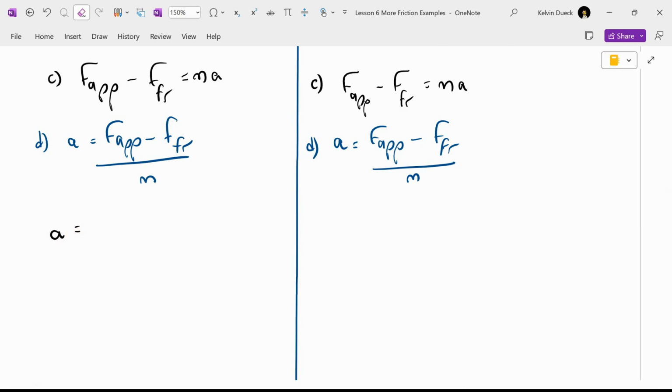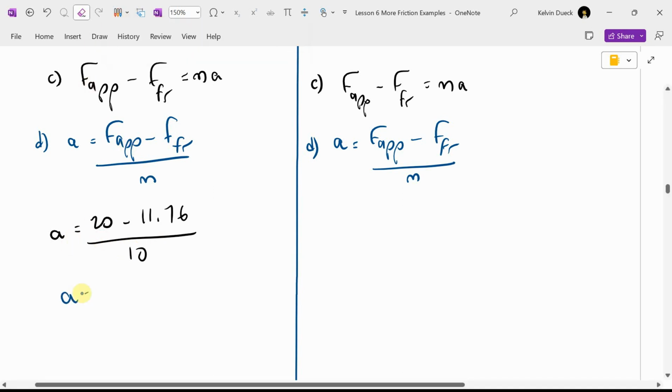I've scrolled down a little bit, Sophia. You're going to have to give me the numbers. What was the applied force? Was it 20? Minus what was friction? 11. What was the mass? What do you get? Oh, I can do this in my head. Dividing by 10? Even you all can do that. It's going to be 20 take away 11. It's going to be 9 take away 0.76. It's going to be 8.24, so 0.824. Wow, I made a dumb mistake.